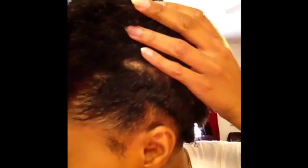Hey guys, this is what we're doing today in the tutorial. This is a hair tutorial today. It's just a quick and easy look, very cute, that I came up with for short natural hair. There are two twists on the sides. I'll show you how to do that as well.